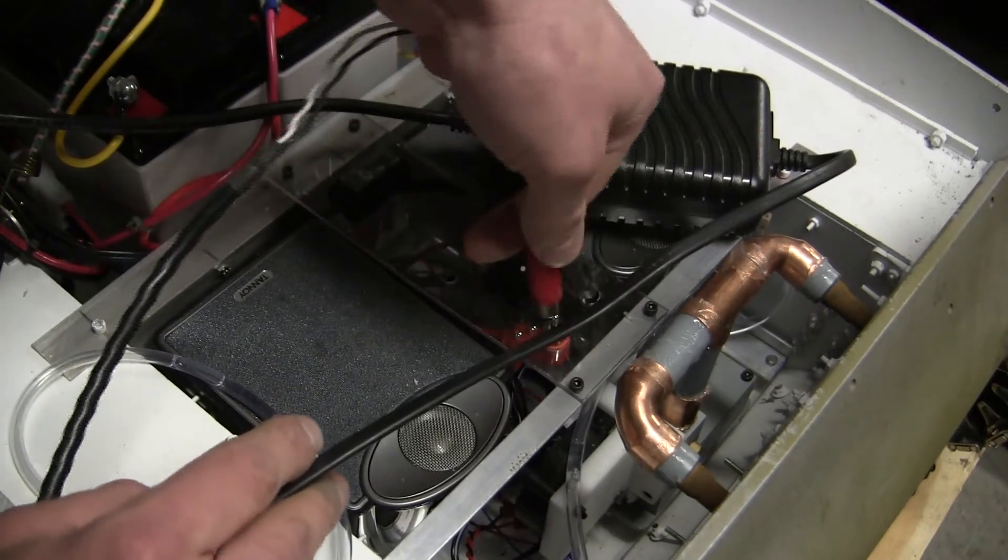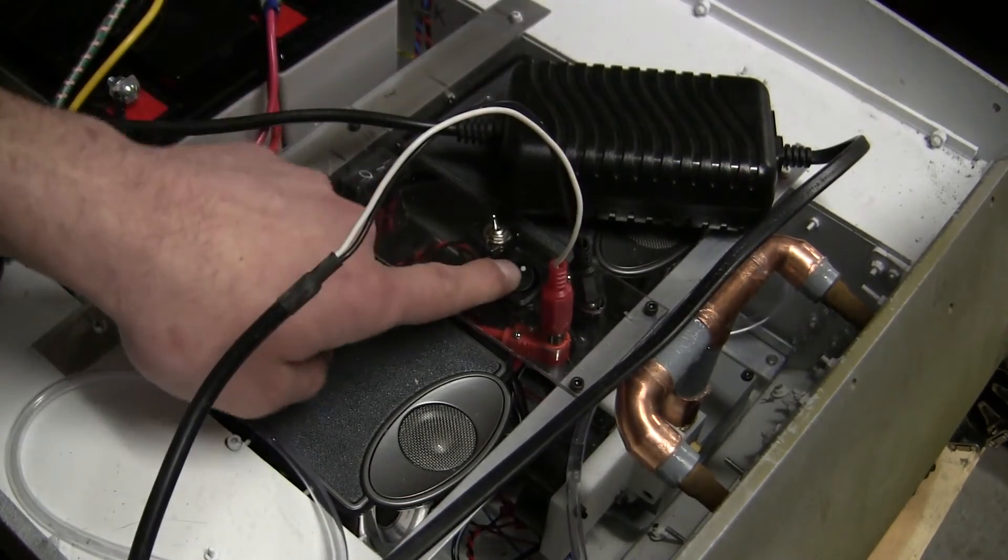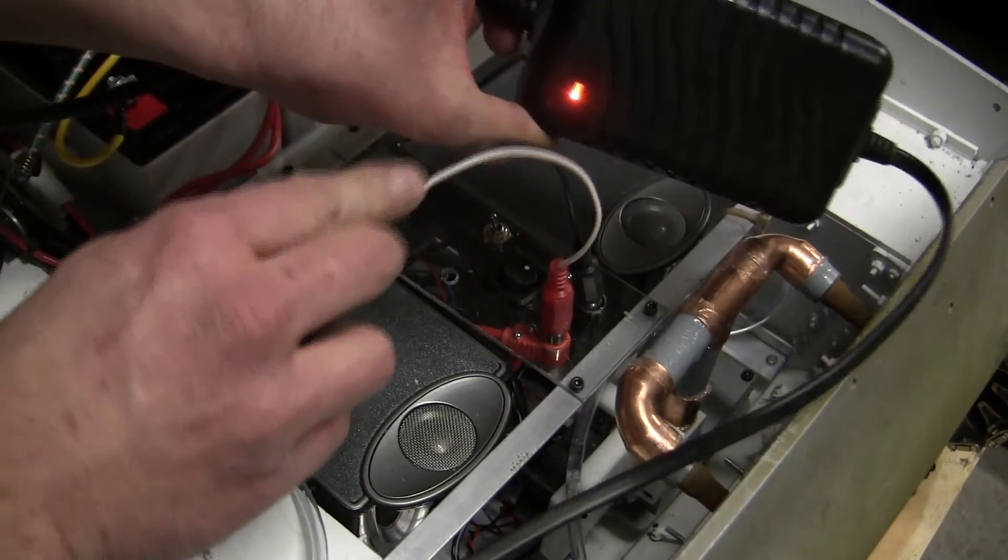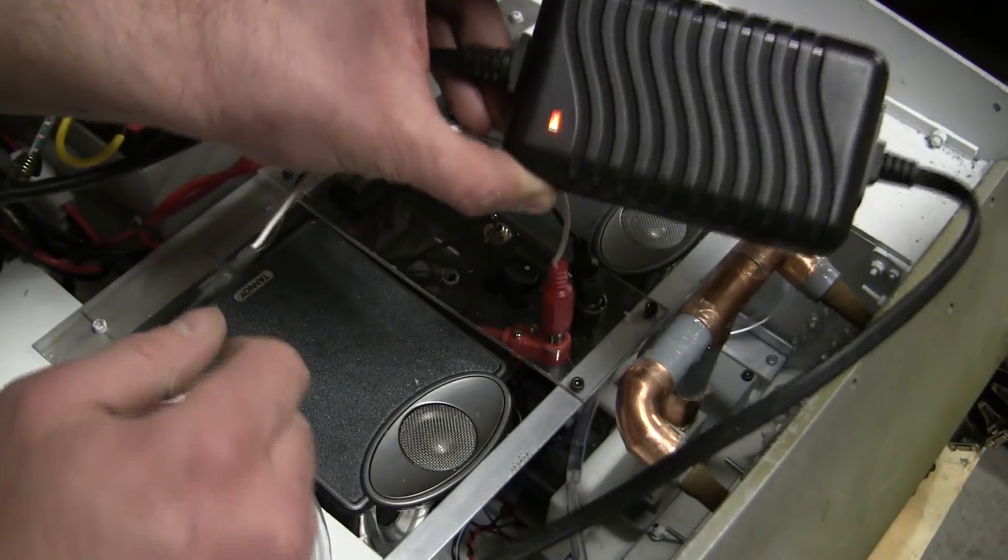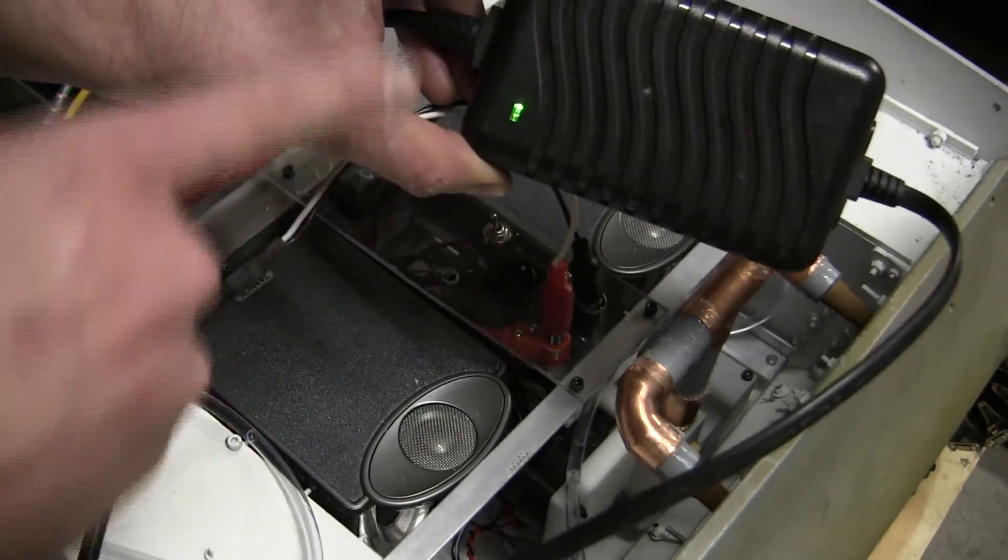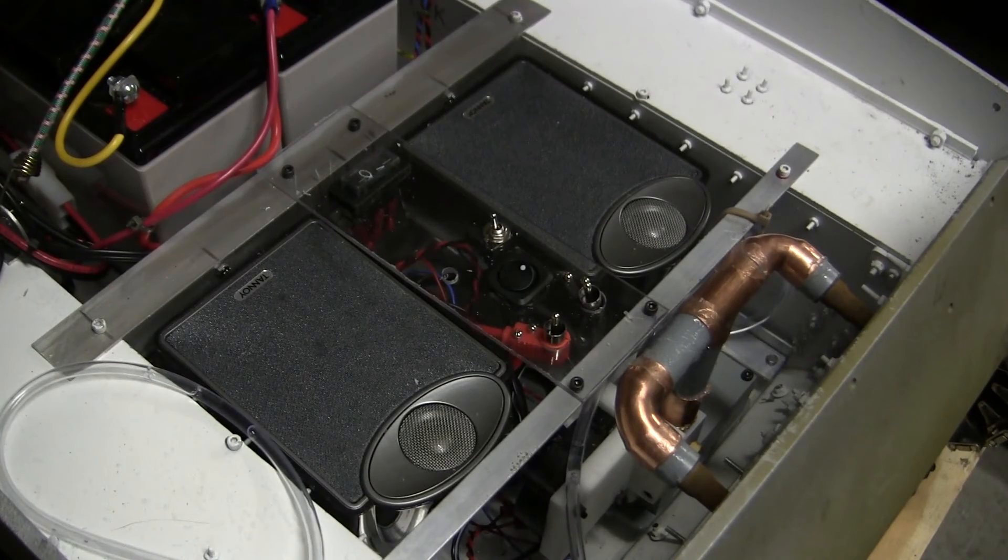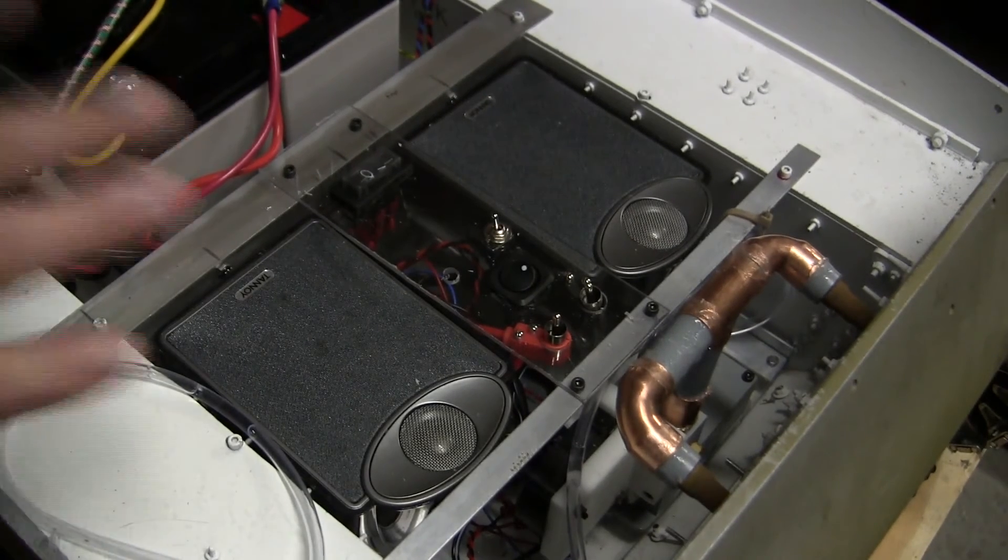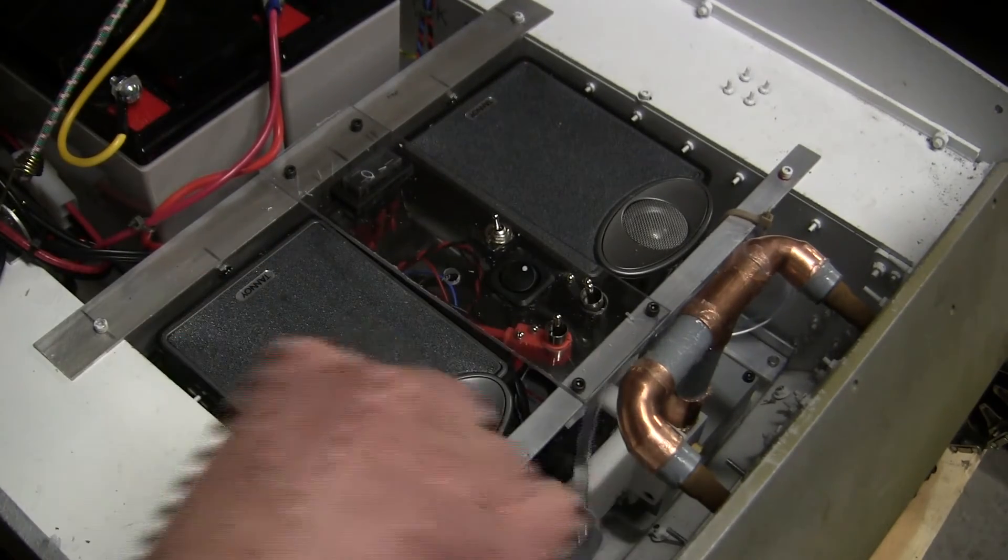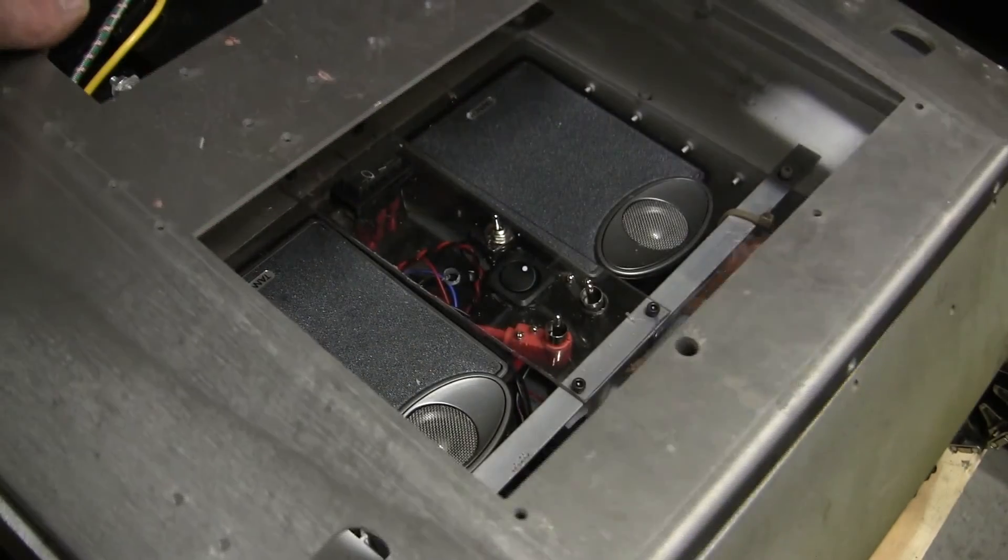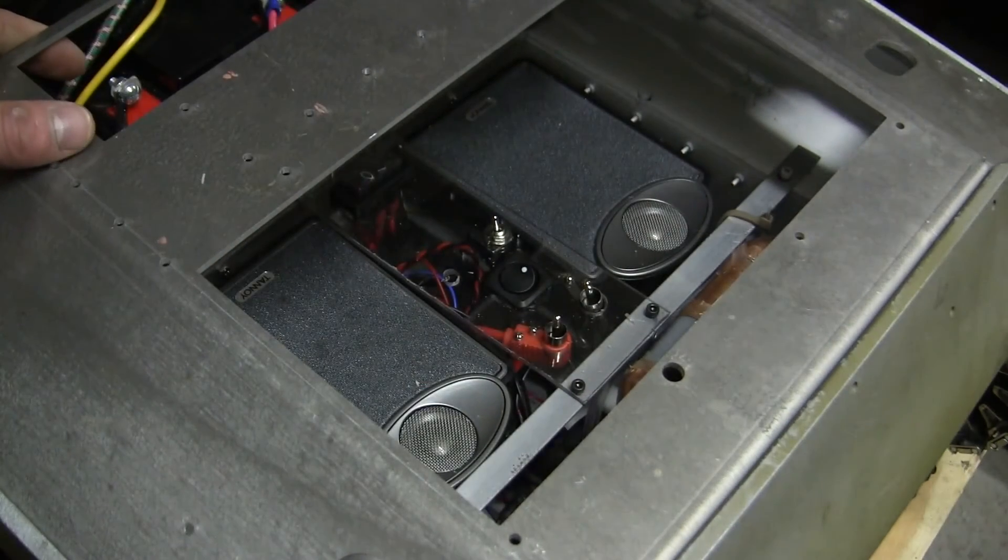To recharge the tank, I simply plug the matching color jacks to their location and hit the switch. If you notice, when I hit the switch, the color changes from green to amber. This indicates that the model is being charged. When I'm ready to run the model, I simply hit the switch. We're now off and I could unplug the recharge system and operate the vehicle. The purpose for mounting the recharge jack as well as all the other devices on the control panel in this location here is because once the rear deck is fixed to the vehicle, it is very easy to get access to via the large engine hatch that we have here in the rear.